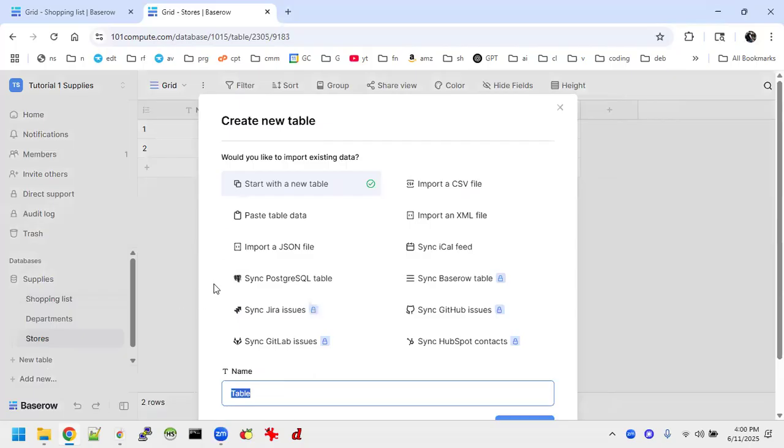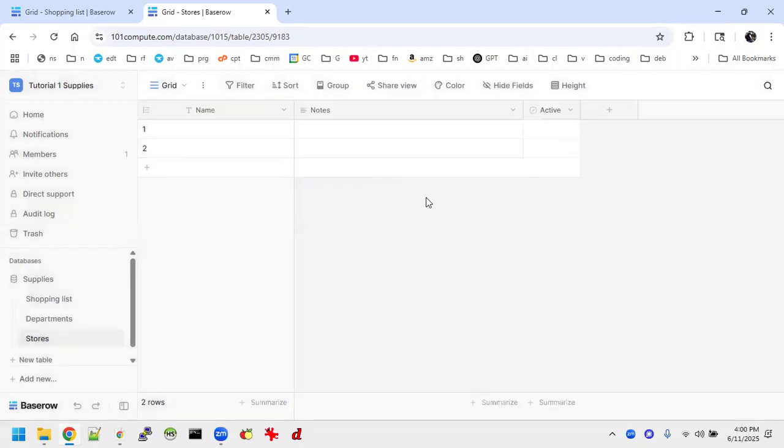Now you can also just import a CSV file. If you have an existing CSV file that you've exported from a spreadsheet, import that CSV file, and Baserow will just import the data, create all the headers, and you do the same thing with JSON and XML. And if you pay for the additional licensed features, you can also do things like sync with GitHub and with GitLab and so on. So you can see when we've added these tables from scratch, we get a couple default headers. The name column, it's the same in all of these.